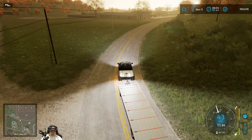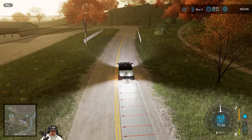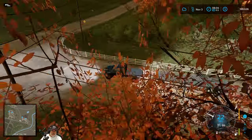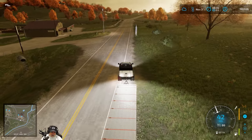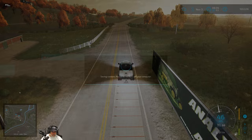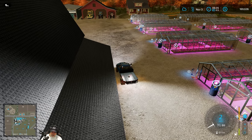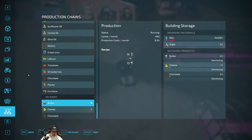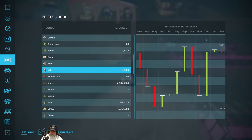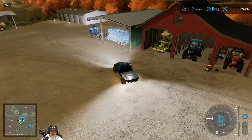That will help finance the slurry tanker because I think we're going to get it - it makes sense for us to get that thing because we need one. I'm assuming it's a pretty nice one if it's normally $150,000. Let's get back to the ranch and look in the store. I want to check how much milk we have in the dairy - 10,000 liters. I don't think we need to move the milk from the cow barn this month. In fact, I think next month the price of milk goes back up in December and January, so I'll just leave it and do another sale.